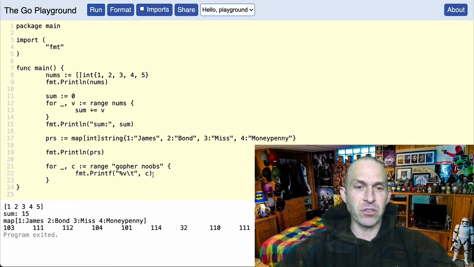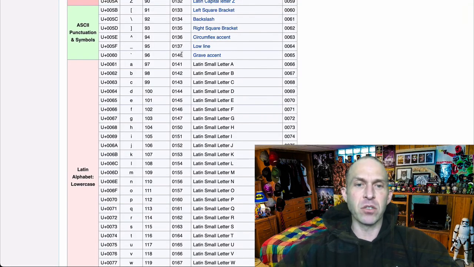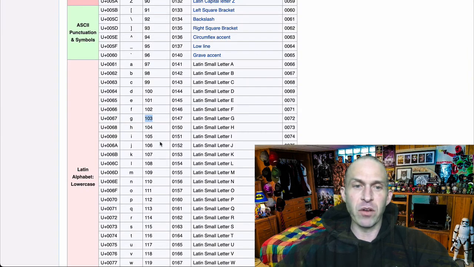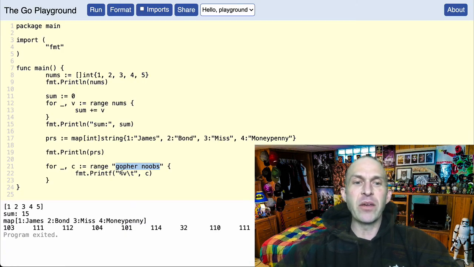What we get is the Unicode characters for all of this printed out. If we take a look at Unicode characters, small letter g is 103, and if we take a look here, 103. Then o should be 111, and if we take a look, 111 is o. So basically we can transform text into Unicode if you need that for some reason.